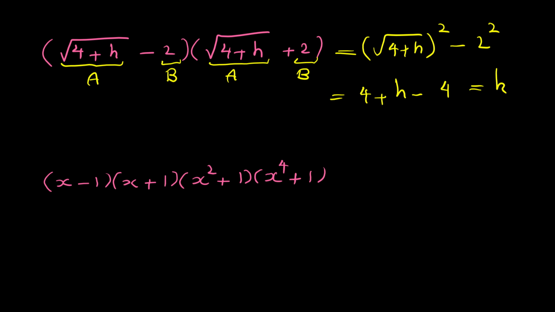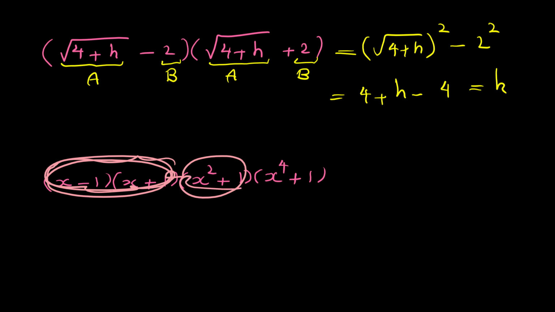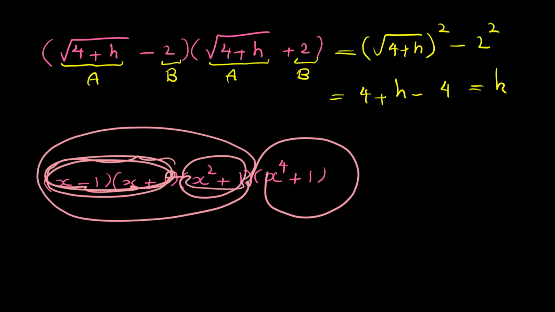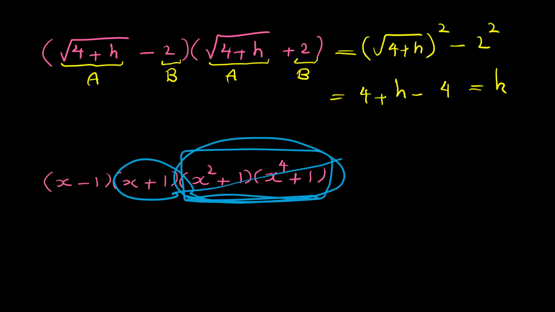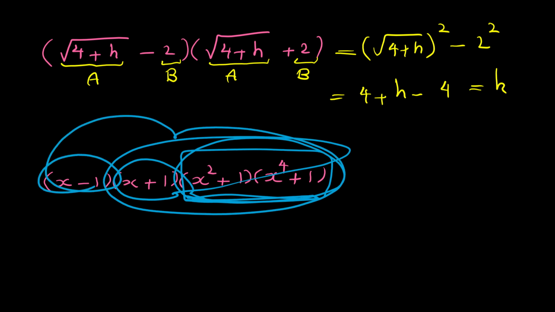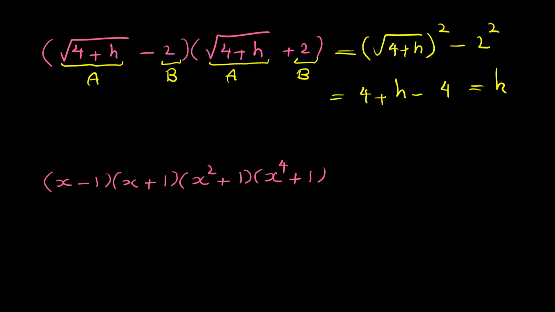You can do it in the normal way. First, you can multiply these 2 brackets by each other. Then multiply the answer with this. And finally, multiply the answer of all of that by this. And attention, the order of multiplication is not important. For example, maybe you like to start from here, multiply these 2 by each other. Then multiply the answer by this, and then the final answer with this. The order of multiplication doesn't matter. But what is the best way to find the answer in the fastest way?